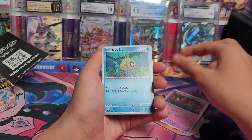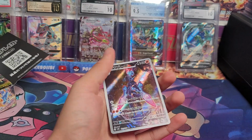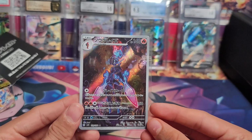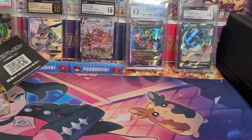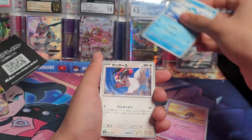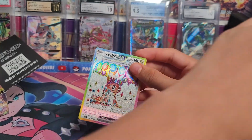Okay, let's see what we get. This dude. Oh my god! Yo, this art rare is so good! Sleeve this up immediately. Oh my god, look how beautiful that looks. Damn, that looks amazing. That's incredible. Okay, our first art rare, two more to go, and it's a very beautiful art rare. Damn, I'm actually happy about that one. Genuinely, that's really, really, oh, ooh, damn, not too shabby.